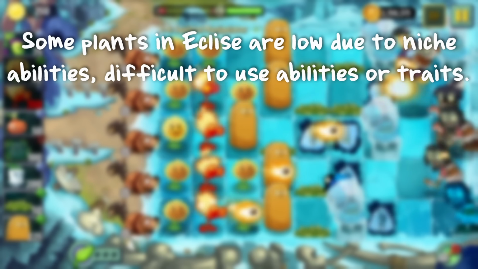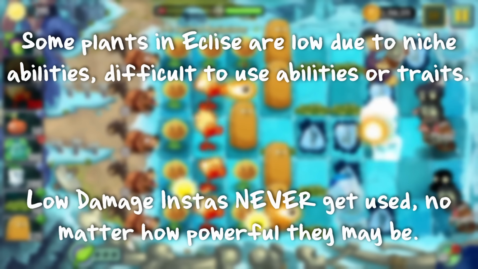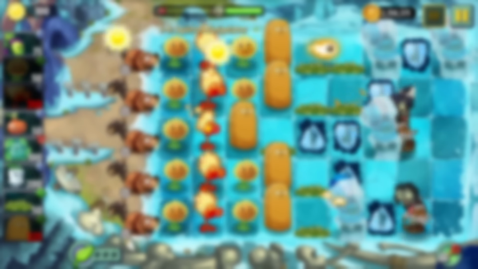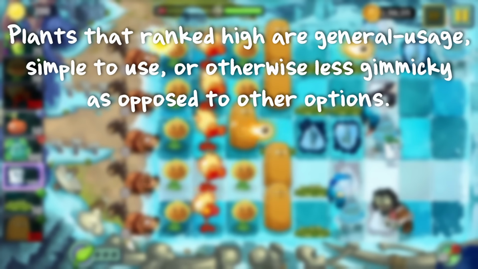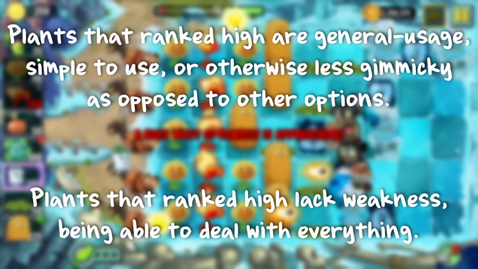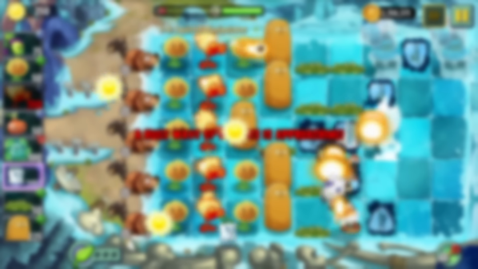There's also a running theme of low damage instances being down here too, which are generally effective against specific enemies. The plants that rank high are general usage all-round effective attackers, and instances that can really deal with anything. The lower tiers are niche-specific attackers that need certain elements to be effective in general.